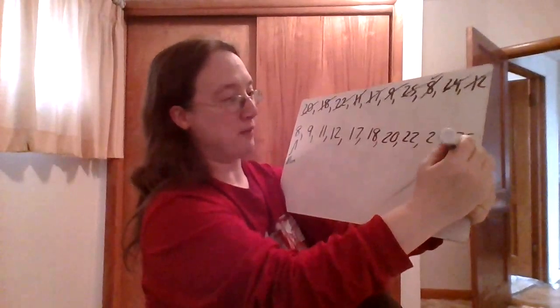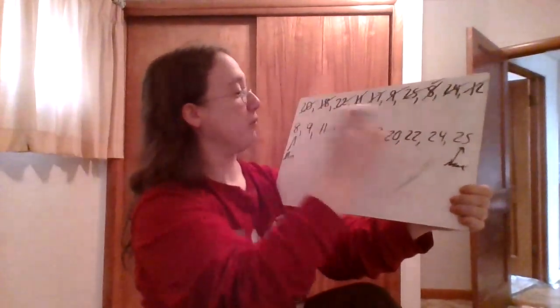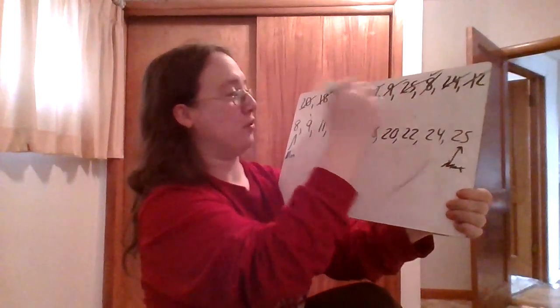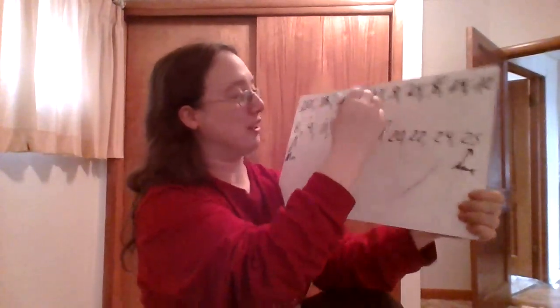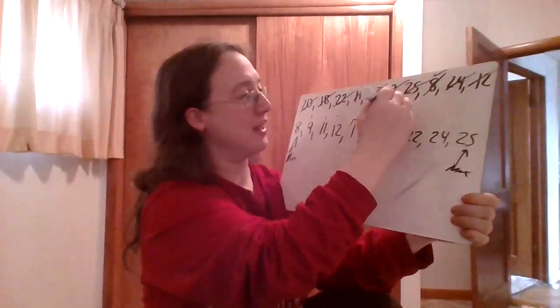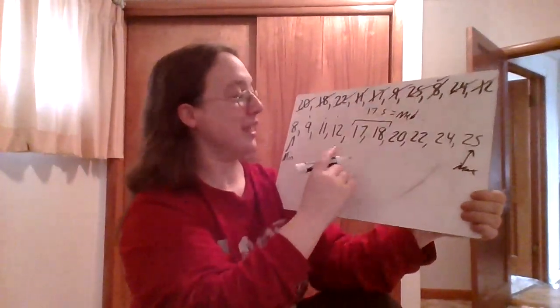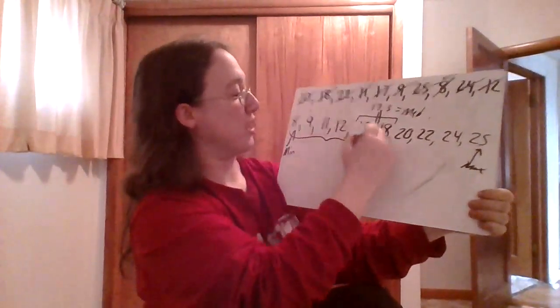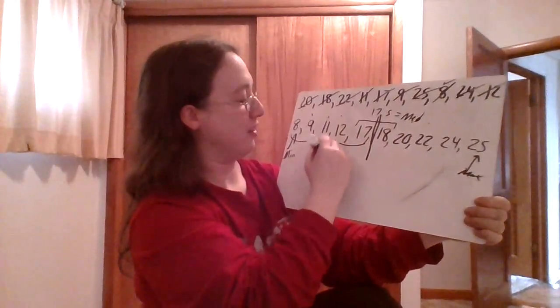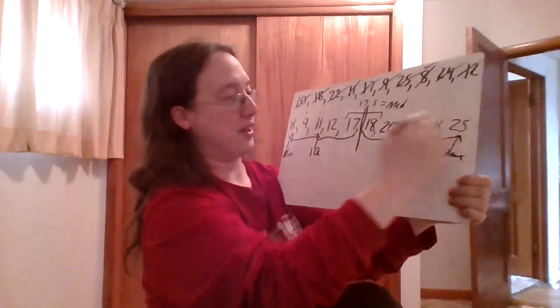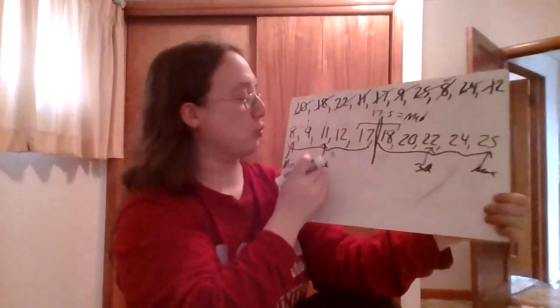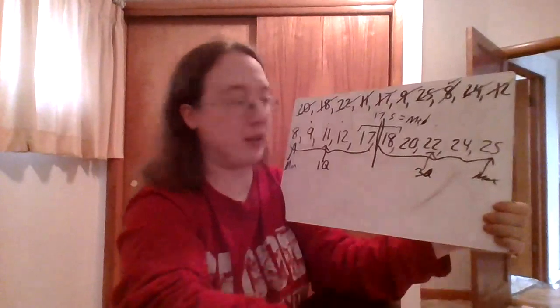Again, your smallest is your minimum. Your biggest is your maximum. Right in the middle, so not these 2, not those 2, not those 2, not those 2. Right in the middle of our 17 and our 18 is going to be 17.5. That's our median. And then for your first quartile and your third quartile, I'm going to split this here. Your first quartile is right in the middle of your first half, and your third quartile is right in the middle of your second half.